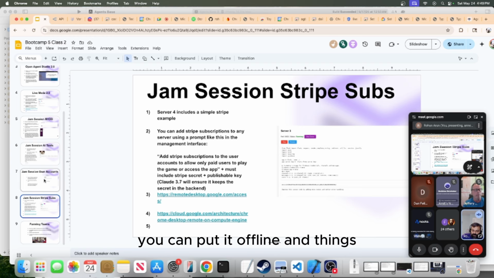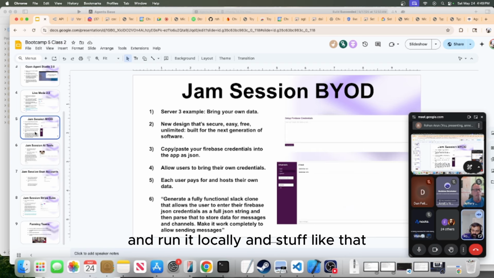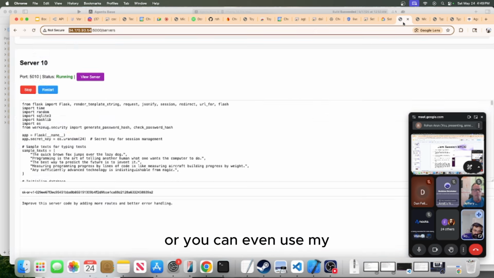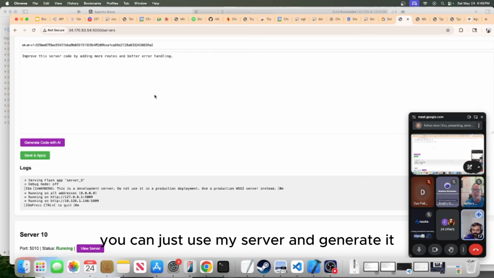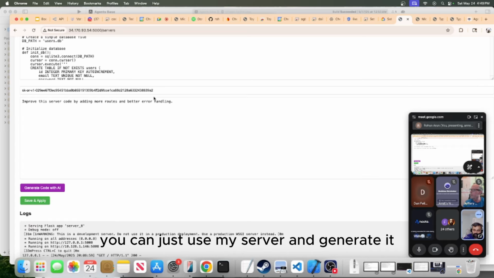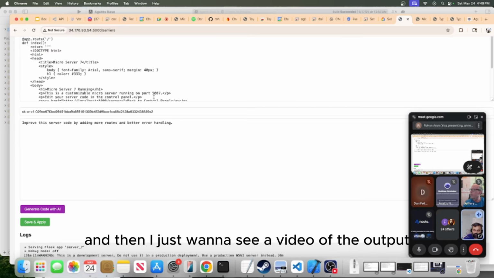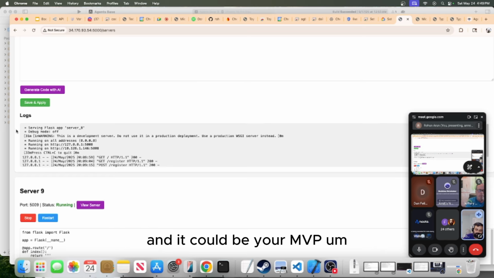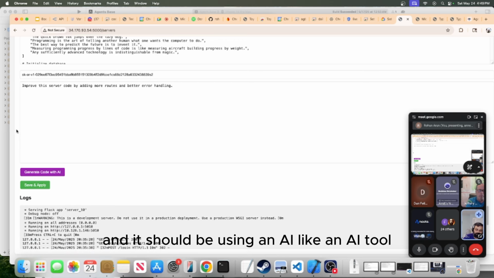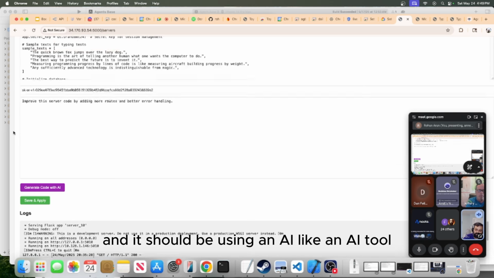You can run it locally, or you can even use my server to generate this output. We just want a video. In the worst case, you can just use my server and generate it. Then I just want to see a video of the output server that you build, including a backend and front end. It could be your MVP, and it should be using an AI tool.